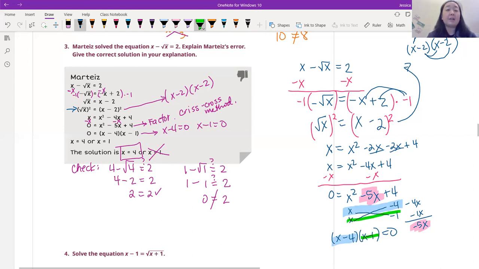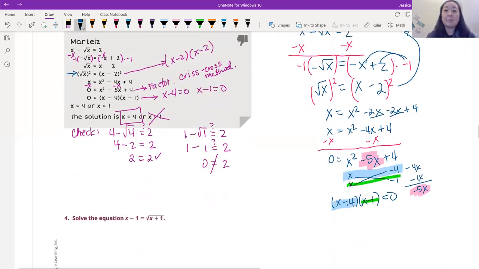And then if you remember the zero product property, what does that say? That says that if you're multiplying two expressions and it's equal to 0, that means that one or more of those expressions have to equal 0. So we're going to go x minus 4 is equal to 0, as well as x minus 1 is equal to 0. And this is how they're getting the solutions right there. So remember, we just add 4 to both sides, and we get the first solution, which is x equal to 4. And then we do the same thing with the second one, and we get x is equal to 1.